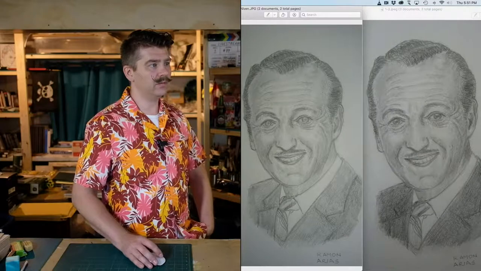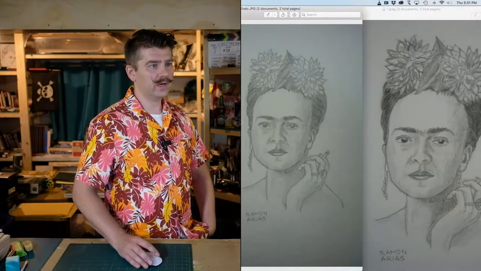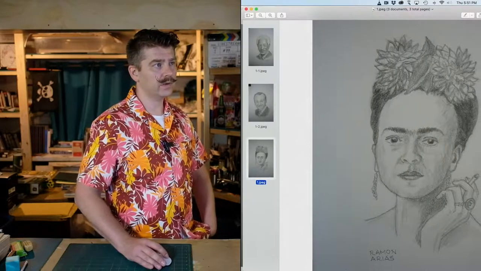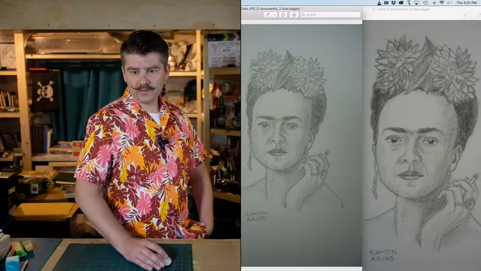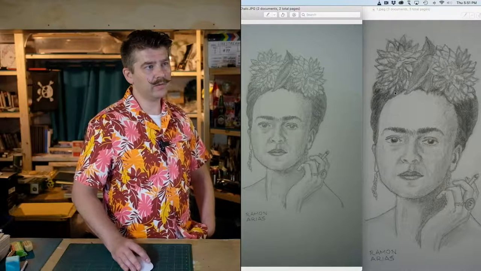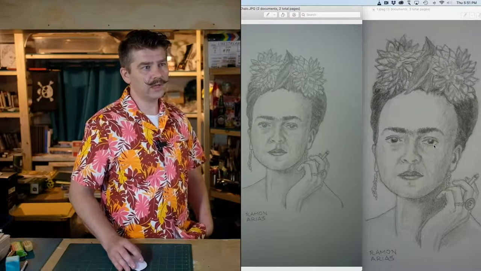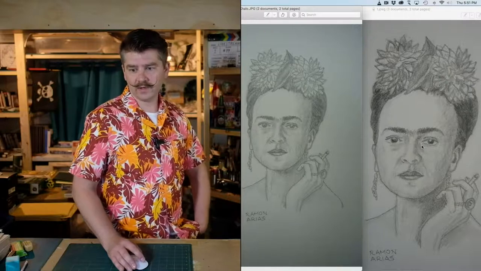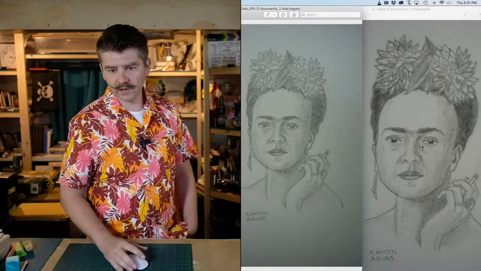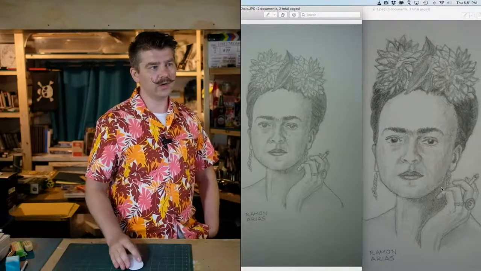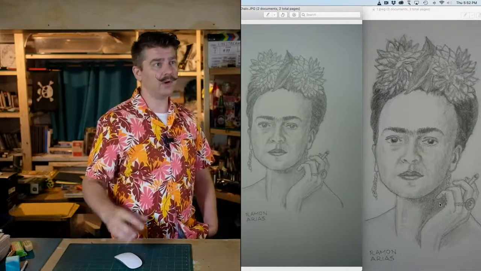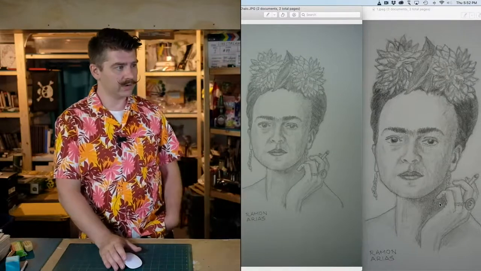Right, love that. And then we can go to the Frida Kahlo. So this is the new and improved one on the right. I'm just gonna drag this back over here. And again, just darkening in the hair a little bit helps separate it from these flowers, right? Darkening in those eyes, now this face pops a little bit more. It radiates a little bit more energy down here around the fingers. Just subtle little tweaks where we amp up the contrast make a huge, huge difference.